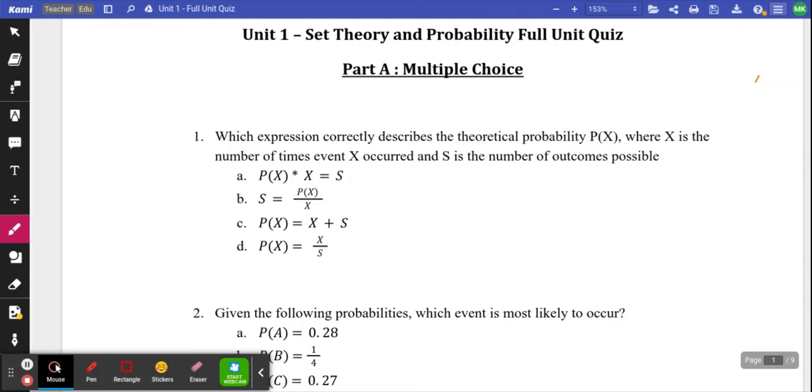Good afternoon, math class. This is our quiz that we did last week. You should already have gotten a copy of it yesterday. If not, ask the sub for a copy of it and try going over this yourself too.